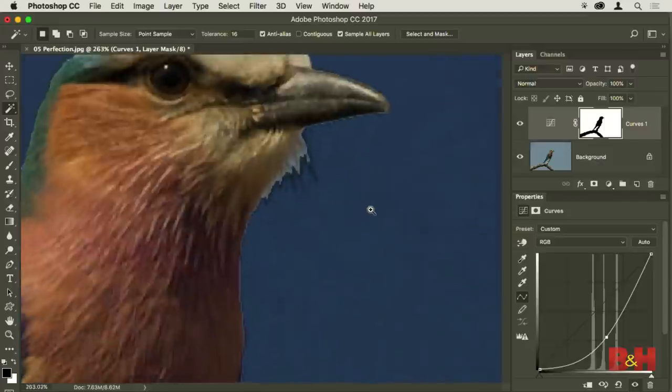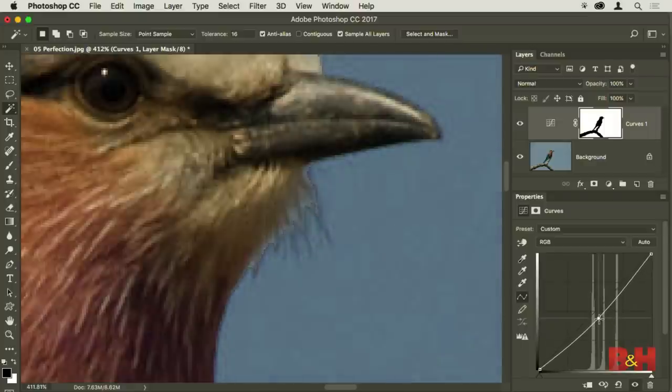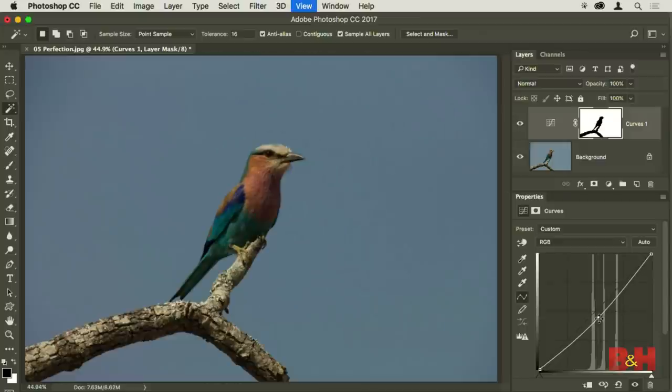Now, having said all that, and we all got a good laugh out of that at my expense, the adjustment was not very effective. But if I make that a much more subtle adjustment, right about in there we could probably get away with, right? And now if I zoom out and turn off the adjustment versus back on again, I'm having an effect. So if my adjustment is subtle, then I don't need to worry too much about being really precise with my selection. It's not that I'm encouraging you to be lazy about your selections, but just to bear in mind how much work you need to put in, how much work is worthwhile.